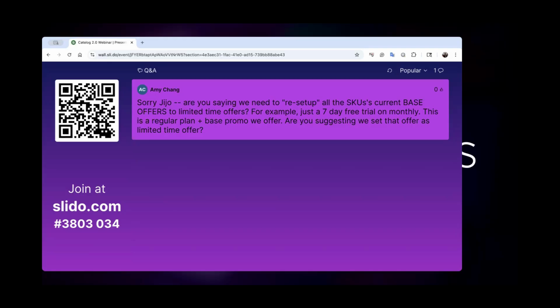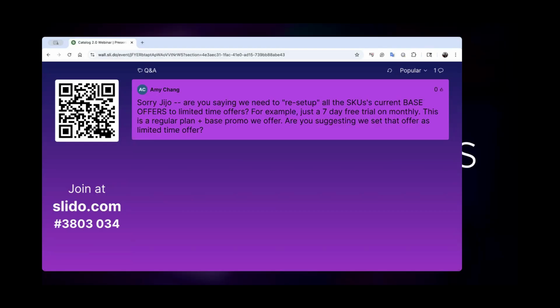If your base offer is always available for your product, then you don't have to move that to a time limited offer. You can migrate and it will always be available as your base offer.